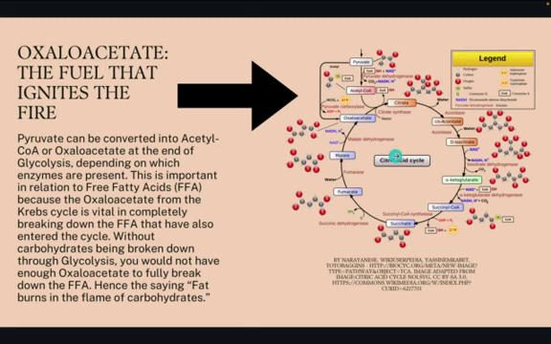In this visual, you can see this sub breakdown of the pyruvate also being broken down into the oxaloacetate or the acetyl-CoA. And this citric acid cycle is another name for the Krebs cycle.